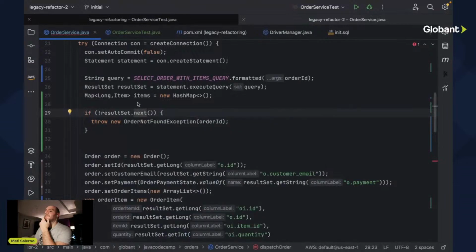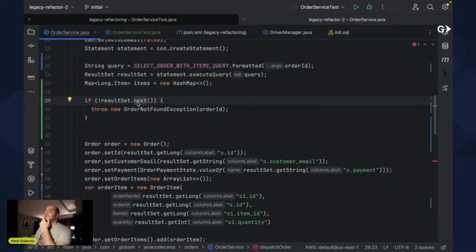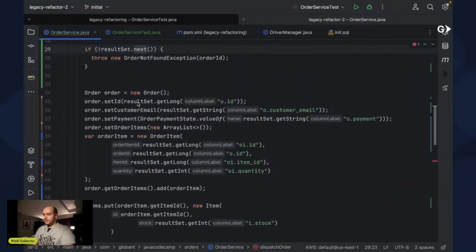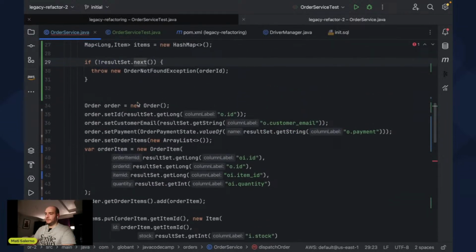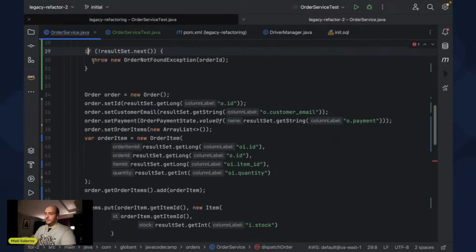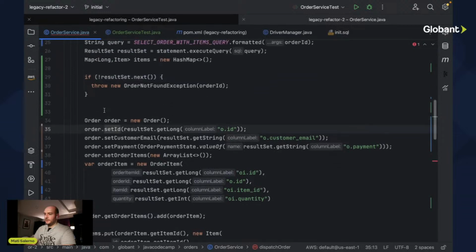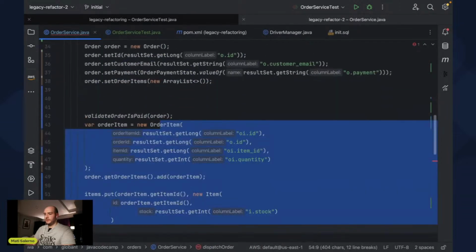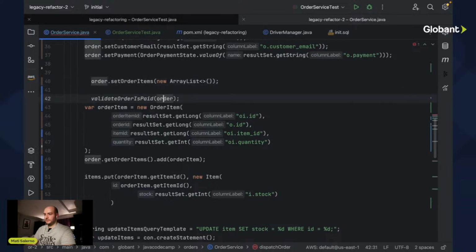Oh no, actually, I think this is wrong. What I need to do is not that, because we don't have one result. We have multiple. Sorry, this is wrong. I was wrong.